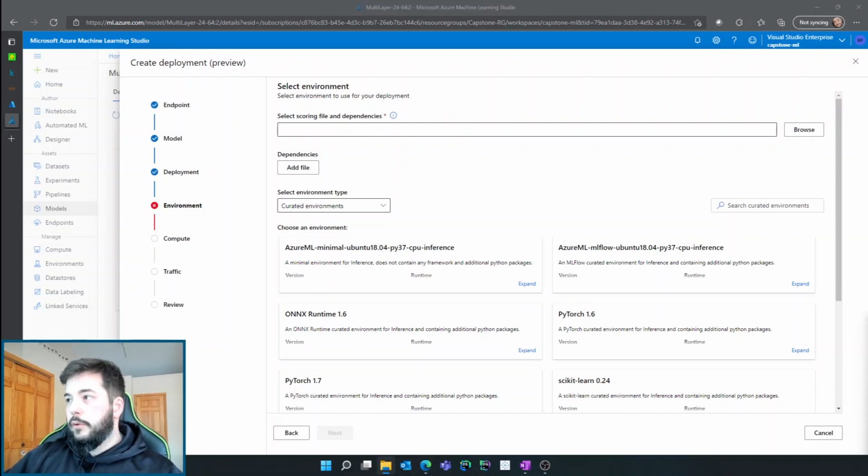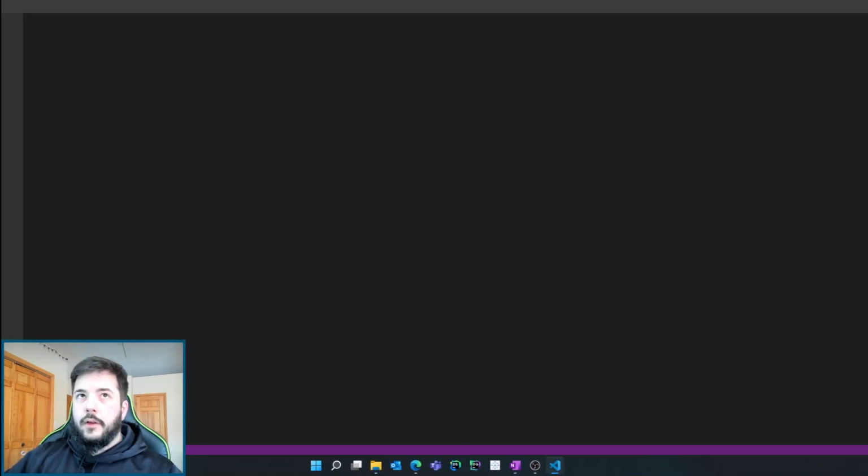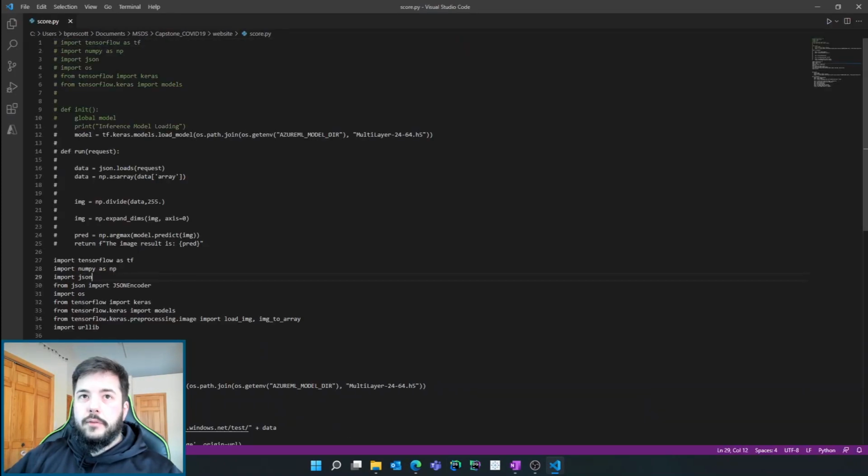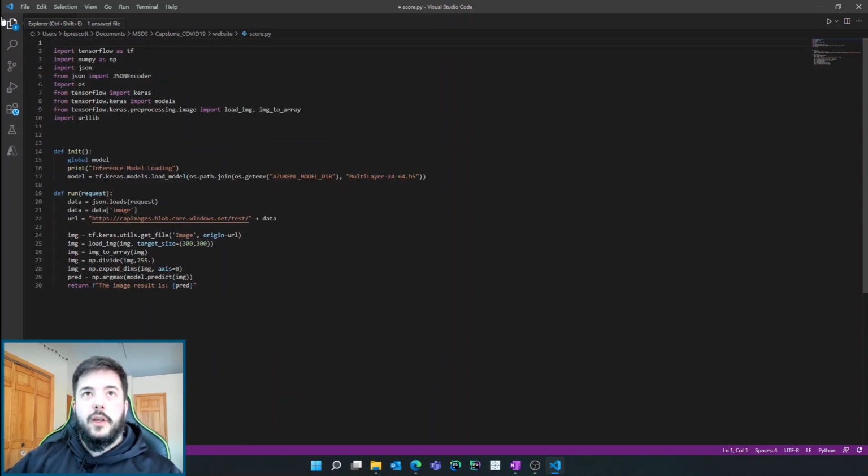What I actually want to show you real quick is this scoring file. Let me open VS Code real quick. Okay, these are all commented out, so just ignore these. This is all kind of a test, but this here is called score.py. You can name it whatever you want. For the case of Azure ML, I think managed endpoints require it to be named score. Either way, we just do it because that's what the documentation tells us and it works well.